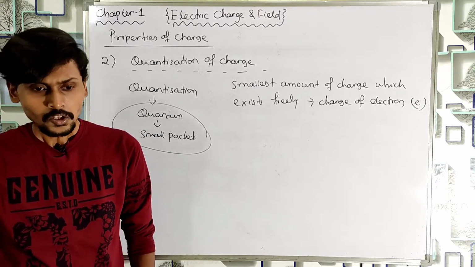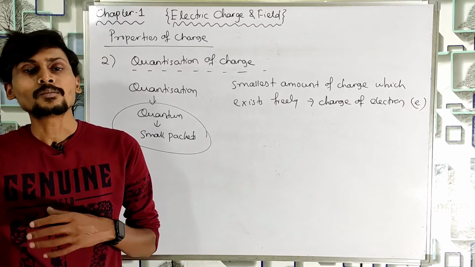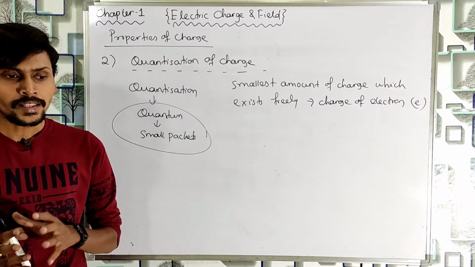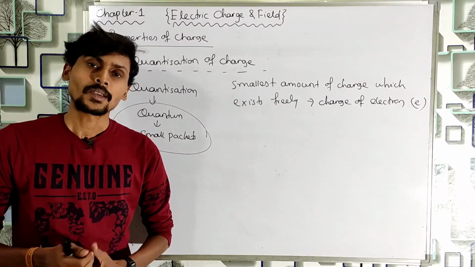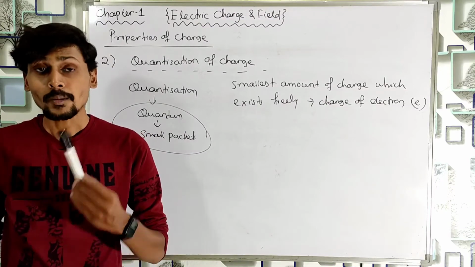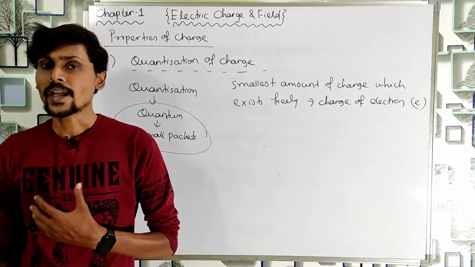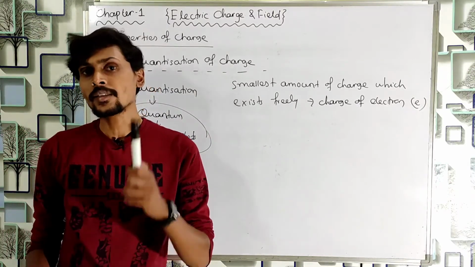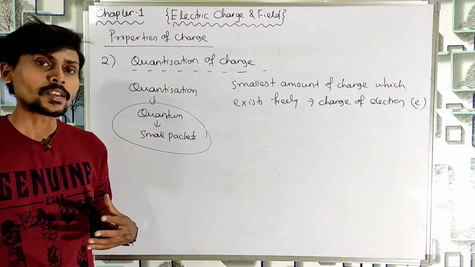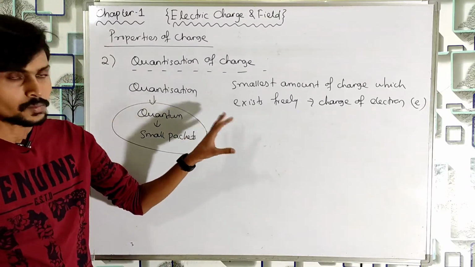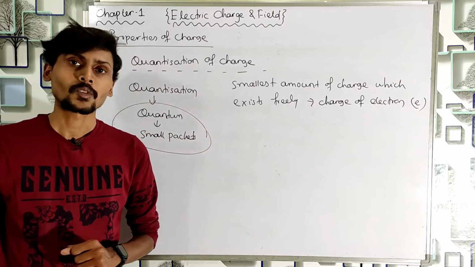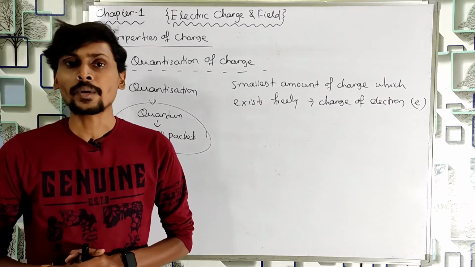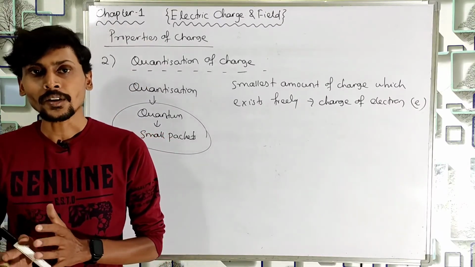Is that clear? So when a body has some charge, I had told you that in an atom or in every body we have charges. In this pen I have charged particles. In my body I have charged particles. On this board I have charged particles. But this pen is electrically neutral, my body is electrically neutral, and at the same time this board is also electrically neutral. Why? Because in every atom we have equal number of positive and negative charges. So atom is electrically neutral.